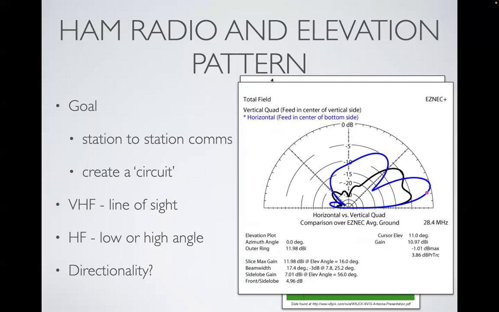And it's the same antenna at the same height, over the same terrain. So you can kind of get the same idea of just how changing the polarization changes the pattern. It's pretty dramatic, as you can see. And it might be advantageous to have the blue one or the black one. Depends on what you want to do.